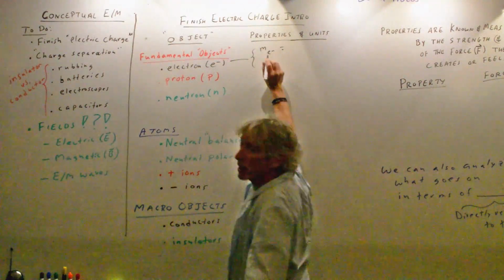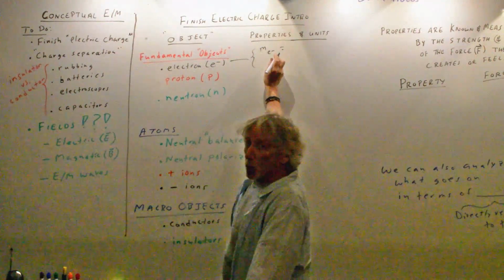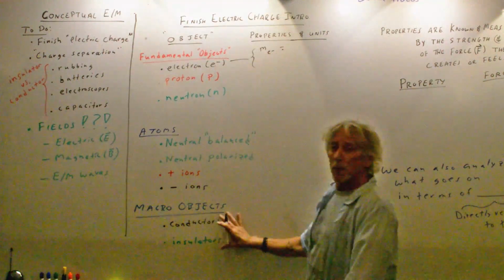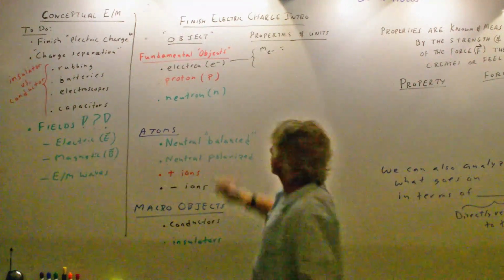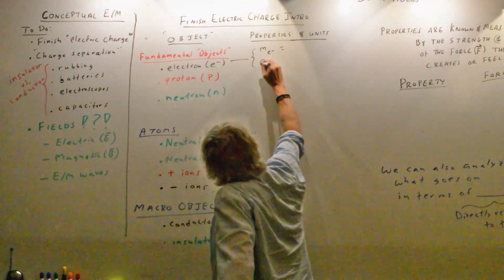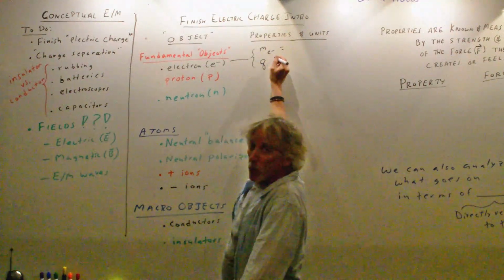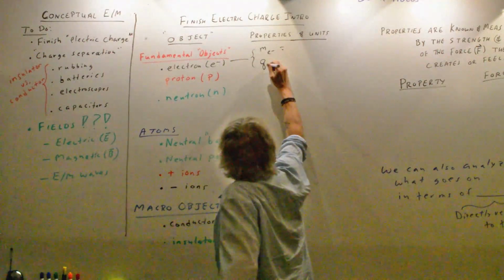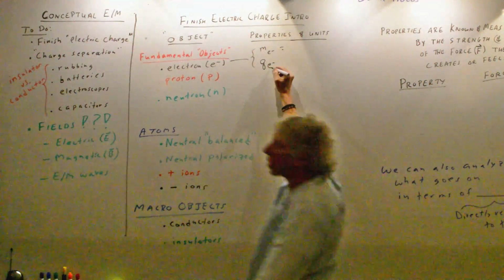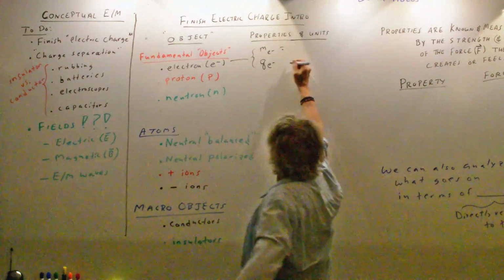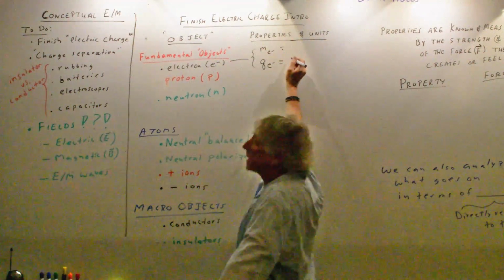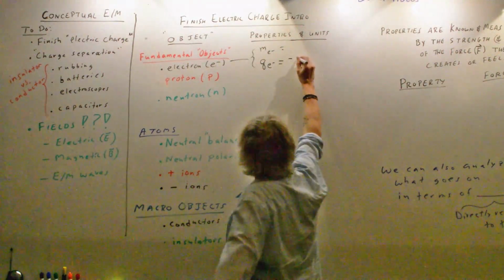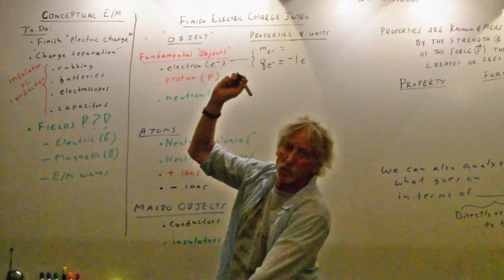So I can use, remember what I use for that? Either lowercase q or sometimes uppercase Q. Often we'll use uppercase Q for macroscopic objects. So you'll see this. But this means how much charge, q, not quantity, right? Could have used c for charge, whatever, but we use q. And with the subscript e, that's the charge of an electron. And remember, in nice units, that's very easy. Is it positive or negative? Negative. How much? 1 fundamental unit of charge.